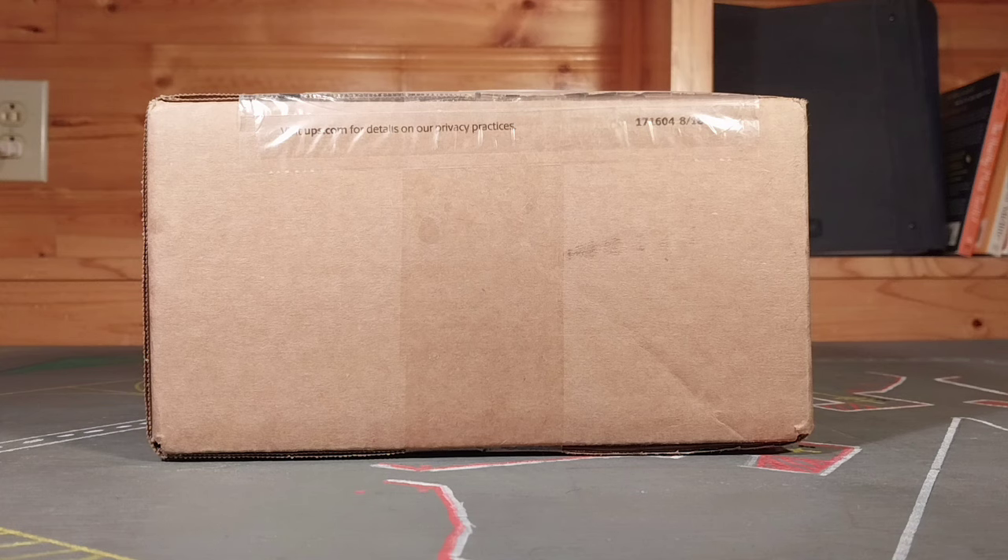This model is actually my favorite aircraft in existence, and off the bat you guys could probably jump to the conclusion as to what that is. This was an October 2024 Gemini Jets release, and the moment I saw this I'm like, okay, I just gotta get one. I missed out on the NG model they made about two or three years ago, but we got the Gemini one, and from the pictures it seems like they've improved one of the flaws with my current iteration of this model from Gemini. We'll see if that's actually true, but that's what I saw from the photos — anyway, let's get straight into the video.